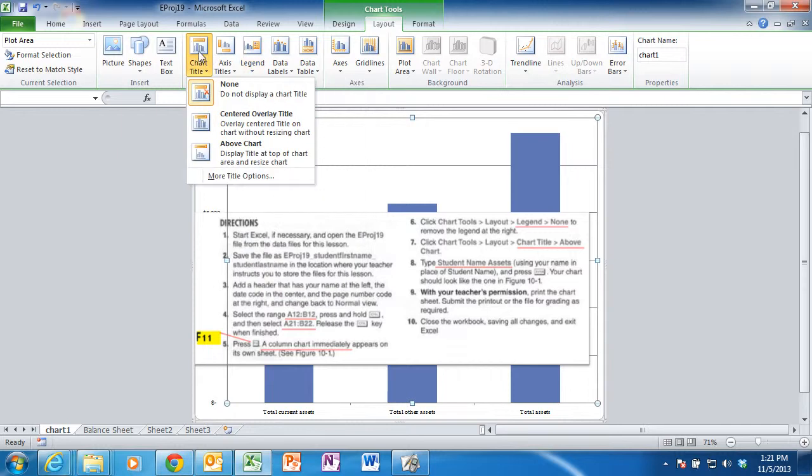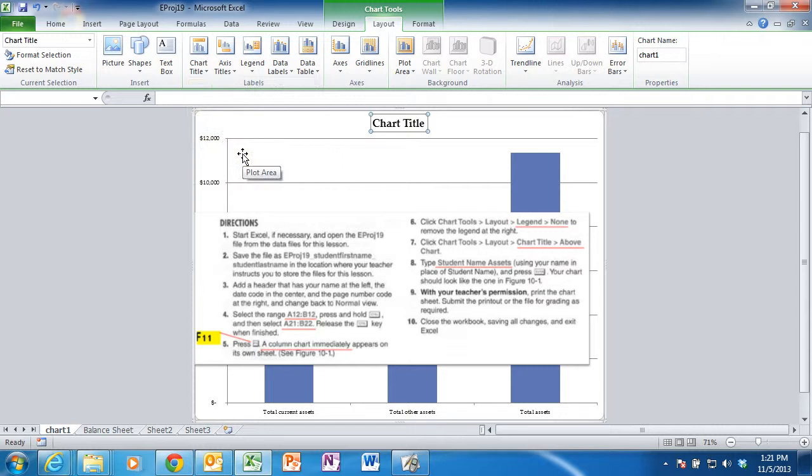Chart title, above chart. Okay, and we'll put name, assets, and then once we hit enter, notice that it's typing it up here in the formula bar. As soon as we finish typing and hit enter, it will appear right over here. And there we go.